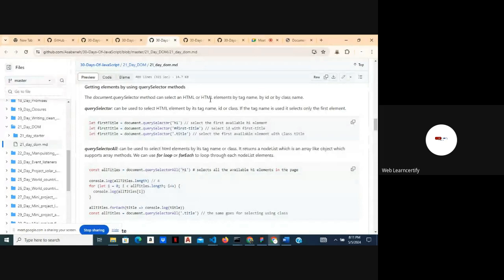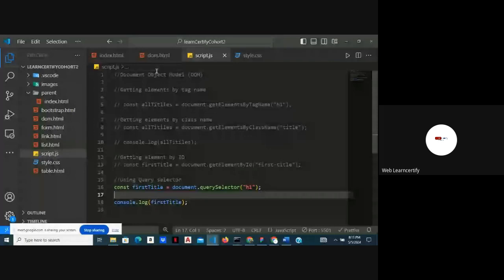If the name is used, it selects only the first element. So using querySelector will always return one element for you. Let's see in practical what this means.